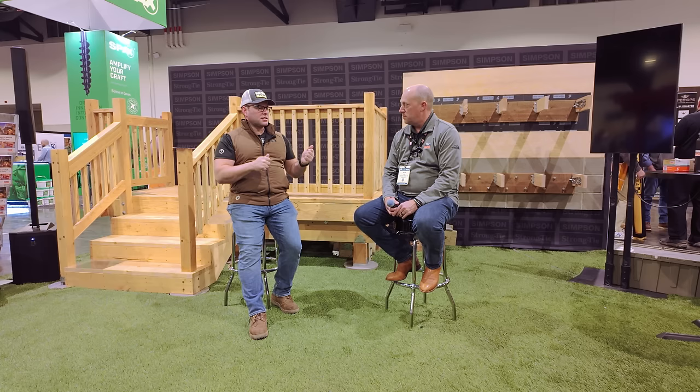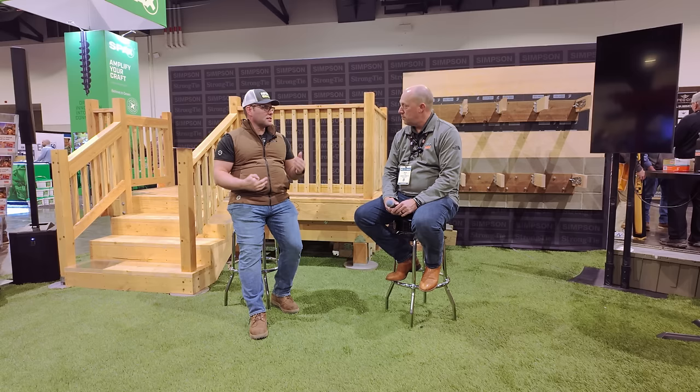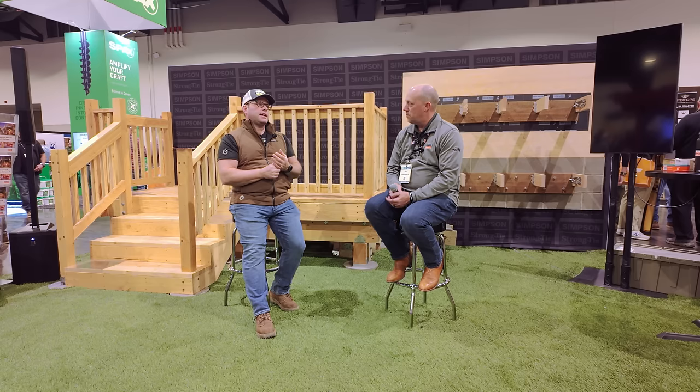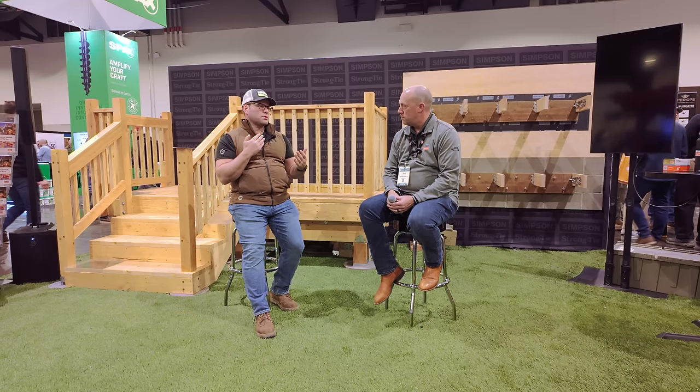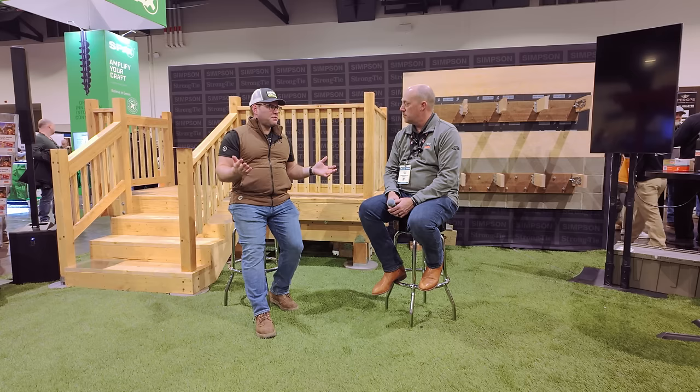So it made it a lot easier to start to understand load path and be like, okay, that beam is sitting on a wall. How do I positively connect it to the wall? A lot of times I can just get him to tell me a minimum length. We cut it, nail it off with the same nailers that we're already using. So it's that kind of thing. I wish there was a good way, as framers, to interface with the engineers, because I think they want us to give them feedback. It's not just that they're giving us these details, and clearly they've never been on a job site, but they want to make our life easier.